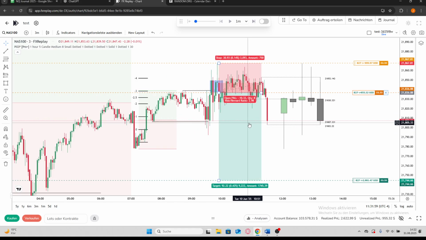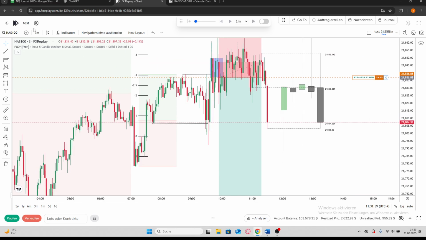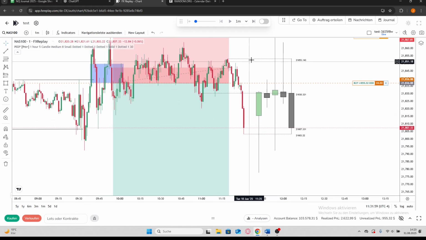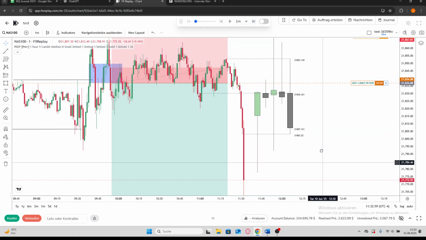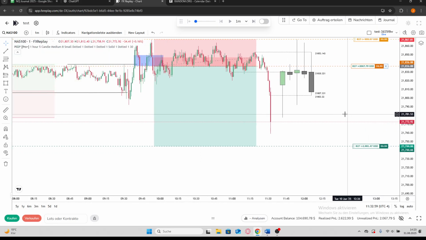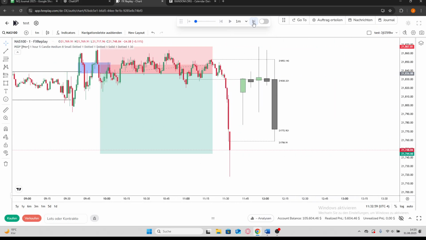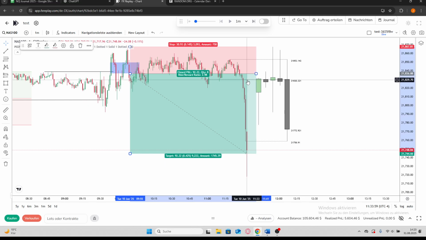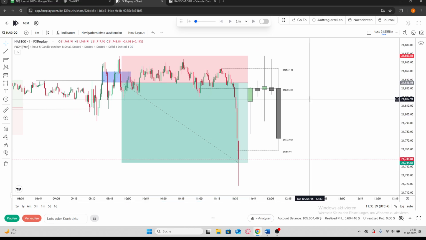Okay, now we have a sell down. But yeah, I don't want to see a bounce from here. Okay, that's a nice reaction. So let's see. Okay, we hit our target, perfect. This was a nice trade. I wasn't that confident, but yeah, nice.